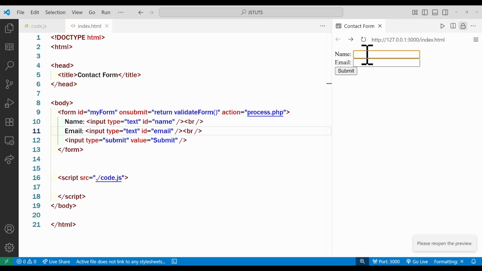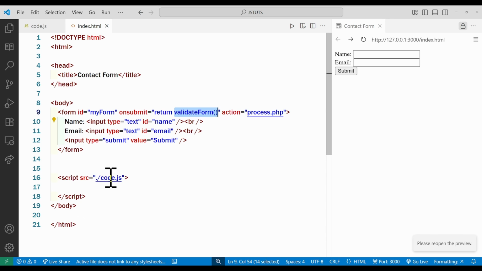We want to stop the user if this is empty, for example. And to do that, we are going to validate the form using JavaScript. Before I go forward with JavaScript, you see that I have the opening of the form, and I have given it the ID of my form. And you see on submit, I said on submit. So whenever I click on submit, it's going to return this function, which is called validateForm. We still don't have this function, but we will make one.